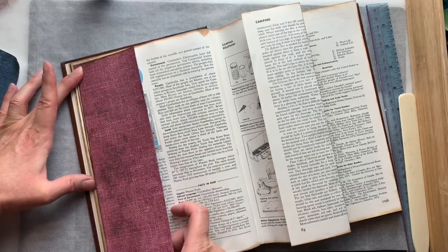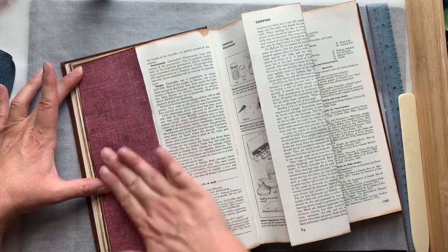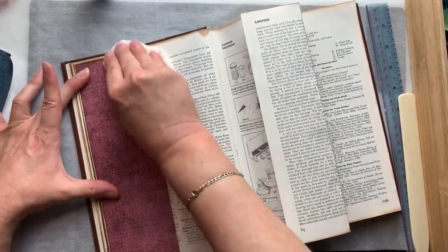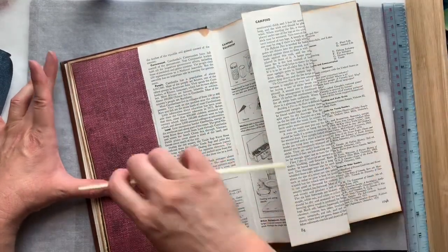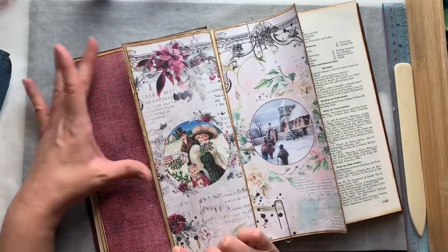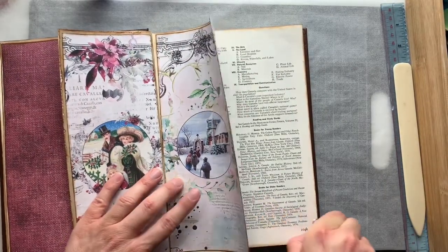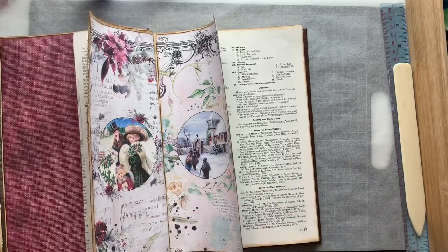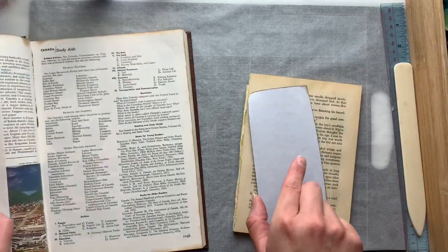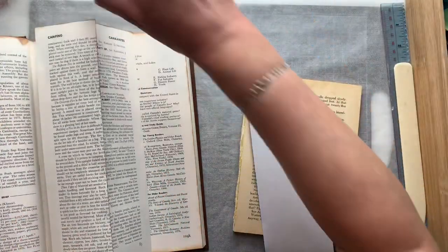Oops, I need to shift that across. Love it. Oh my gosh, that's so pretty. And whoops, this one. Oh, I haven't actually glued those down. I'll fix those in a moment.